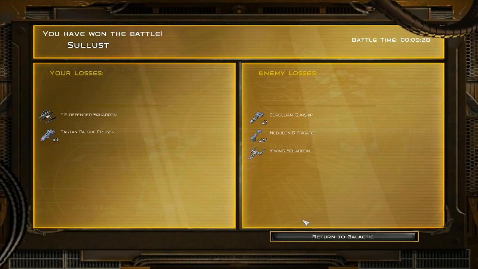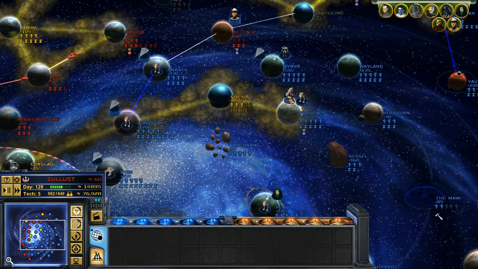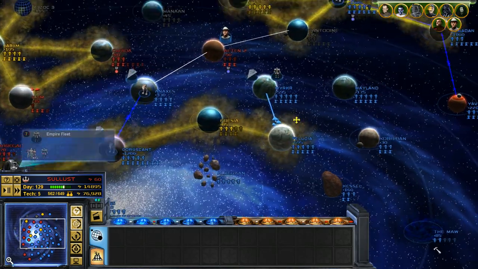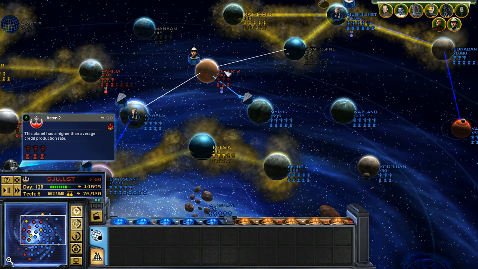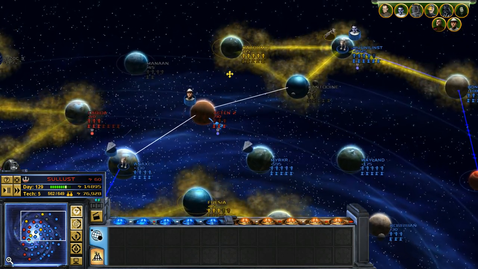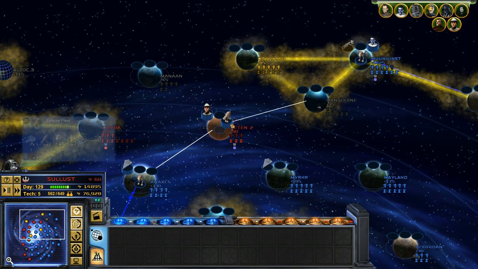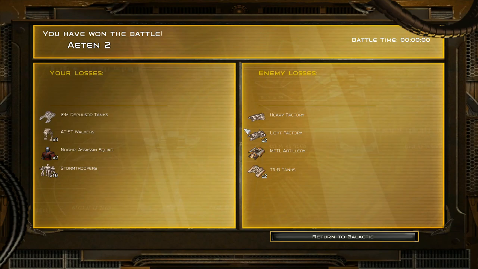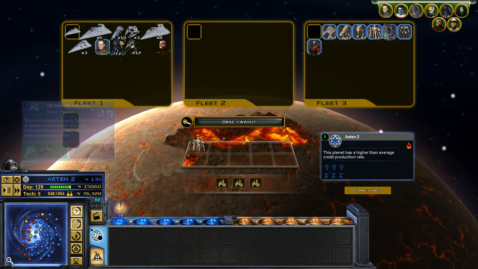But, I mean, okay, that was a huge waste of resources by the Rebels. 27 Nebulon Bs. Oh, that's hilarious. I'll take it, though. Okay, we're going to consolidate all these ground troops. We're going to take over A-10-2. Come on! We're gonna auto-resolve that. Lost 10 stormtrooper squads, but no AT-ATs.